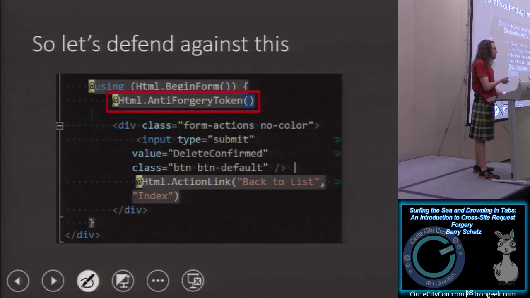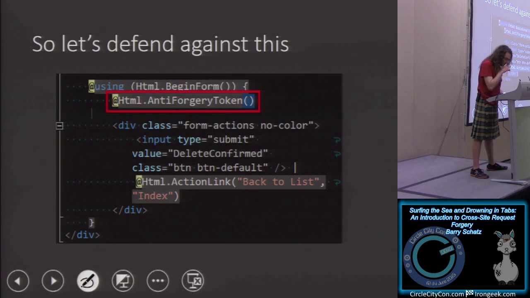I'm using Microsoft MVC because that's what the easiest demos were available to me. There are toolkits available for damn near any platform that is worth using. Short version, you prep your form, you have a little thingy that literally just spits out a hidden input element with some unguessable token. Cryptographic, pseudo-random, I don't care. Unguessable is the key part.